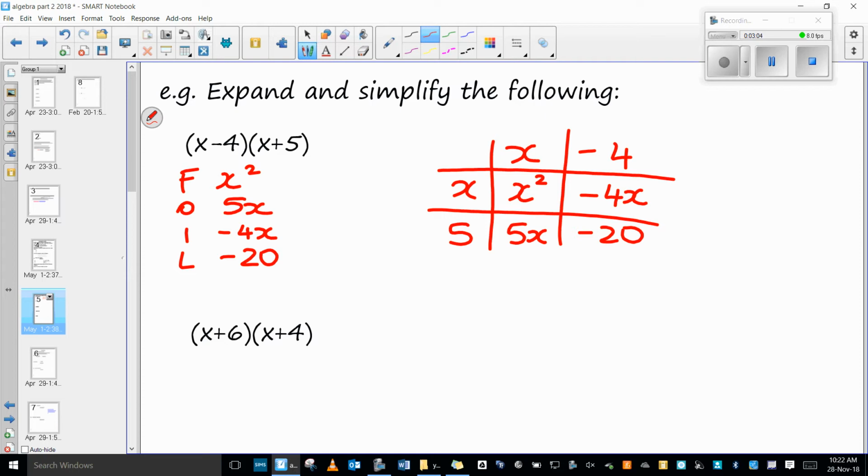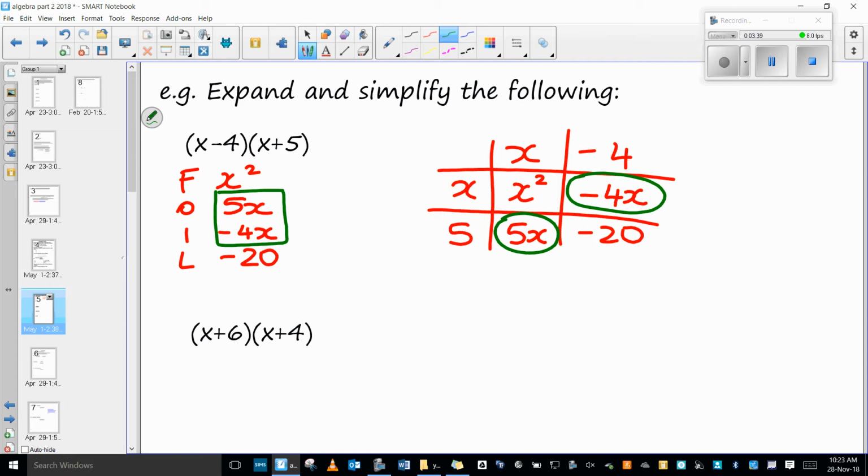Only one hand goes up. 2, 3, 4. James. What do we have to do now? You have to find the like terms. So you have minus 4x and so 5x take away 4x. Okay, good. So we're joining these two together, yes? Yes. So whichever method you're choosing, they're the two extra together because they are the like terms.